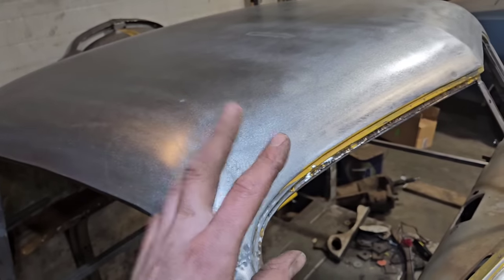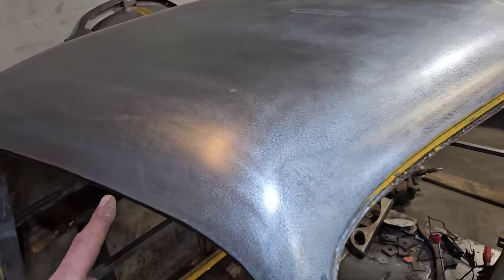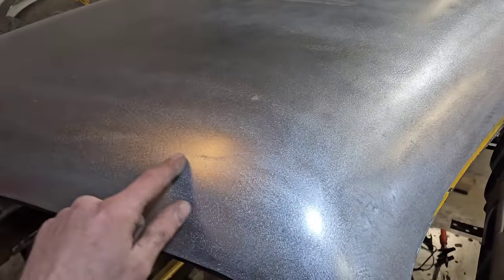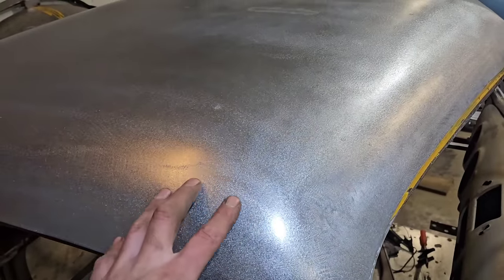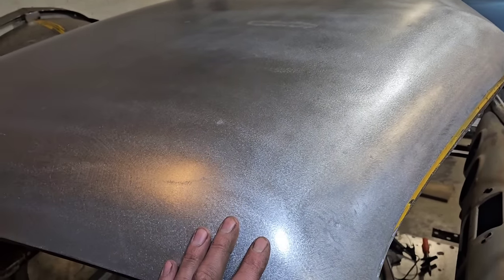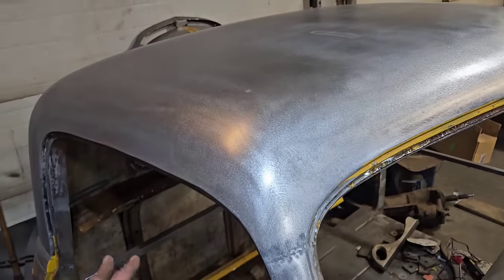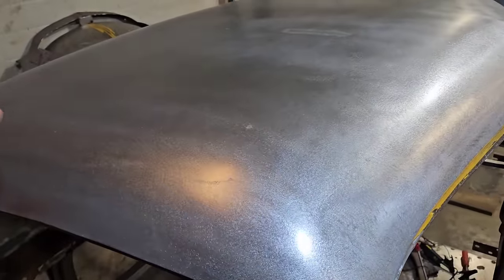A couple reasons for that. First thing, I guess, is that it does not require rinsing with water afterwards. That's a huge benefit. All the other stuff I've used requires rinsing with water. And you've got water and bare metal, well, what's going to happen? You pretty well have to get it primed right away as soon as you're done converting it. This, I can just let it sit and it'll probably be fine.